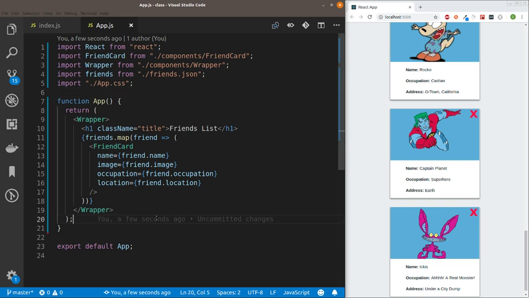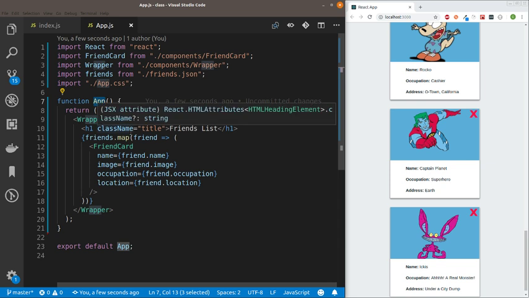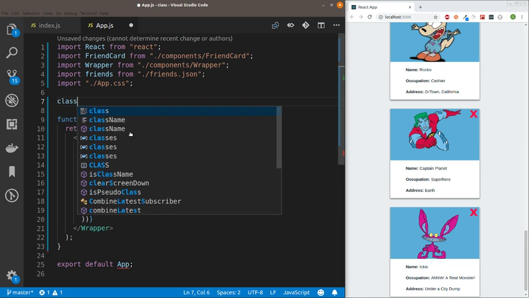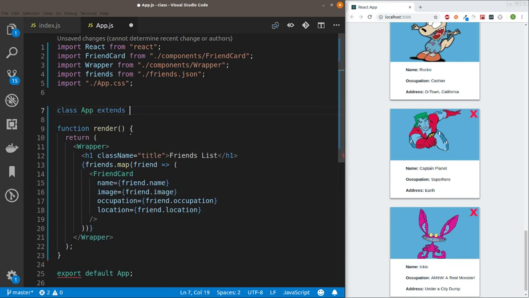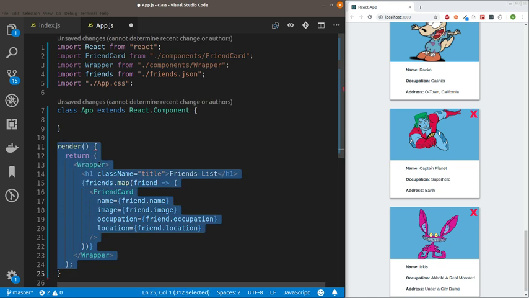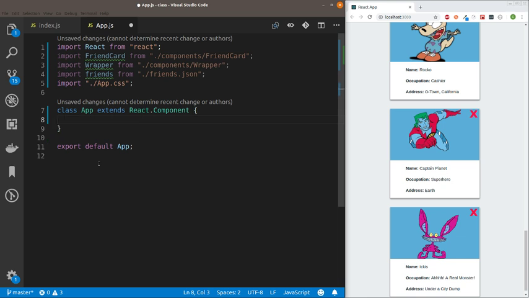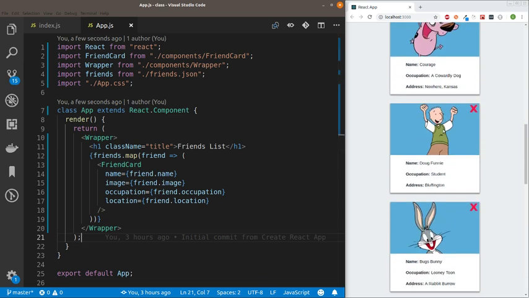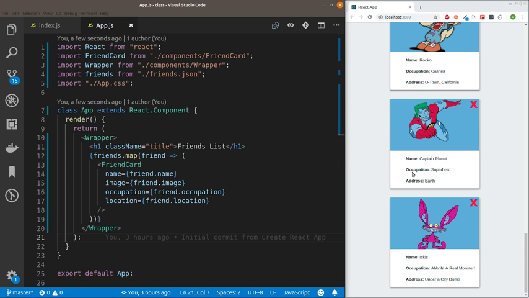Cool. So, this function app kind of serves as the render function of the class that we're making, right? So we need it to still be called app, and it needs to extend React.Component so that it can actually be a React component. And this function here, now it's called render. I can get rid of the function keyword. I can just pick it up with a Control X, paste it in, and it should still render the same. However, it's a class. So we've got the class part, right? So halfway done with the refactor.